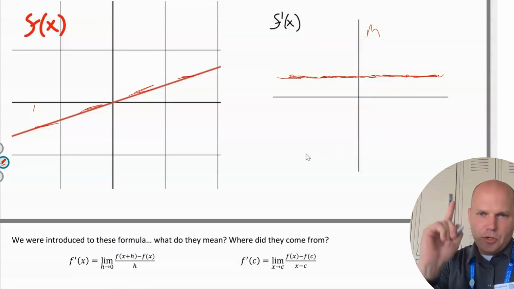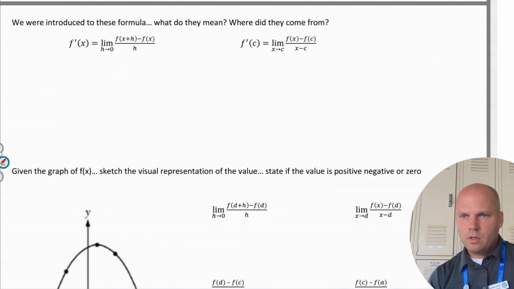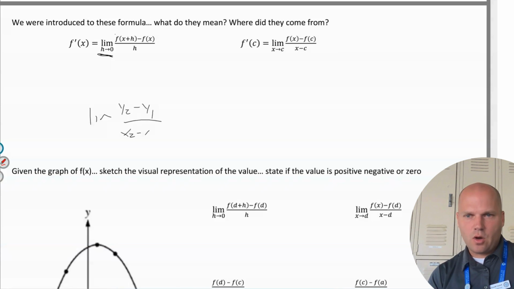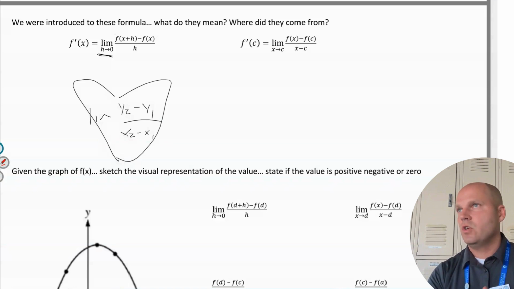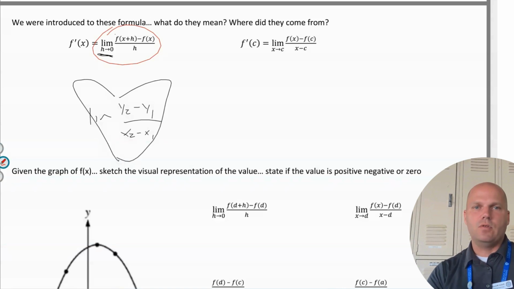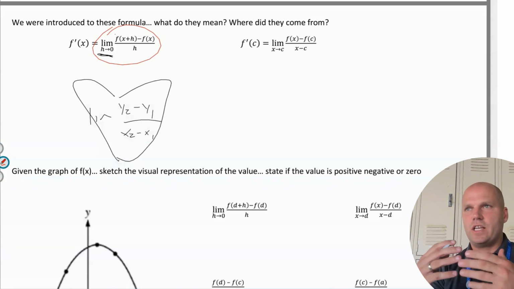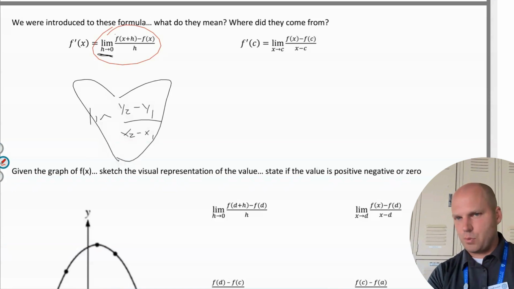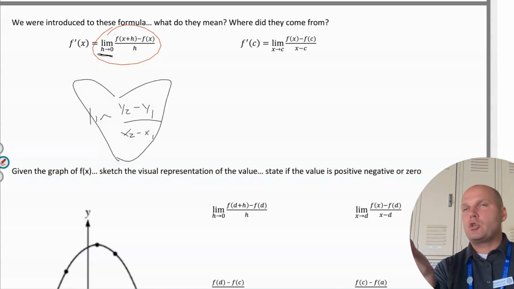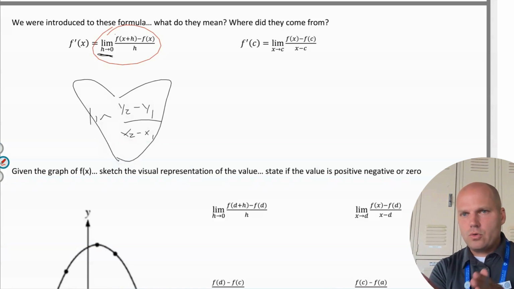Now, Newton said, yo, let's marry the limit and the slope formula in such a way that we don't really worry about using numbers, rather we use functions of x. And he developed this equation, and many of you know this as a difference quotient. If you marry the difference quotient, which gives you the slope between any 2 points h distance away, but you make the h distance 0, you get an equation for the slope of a tangent.